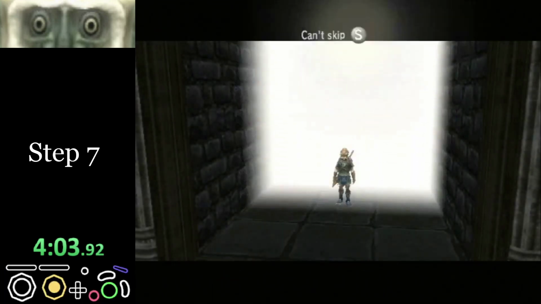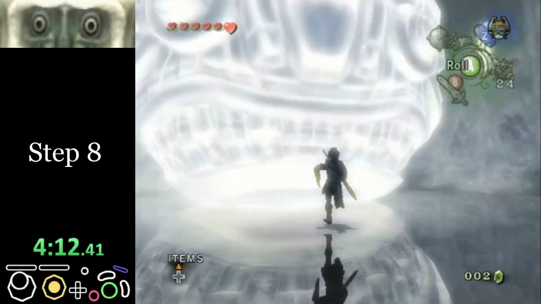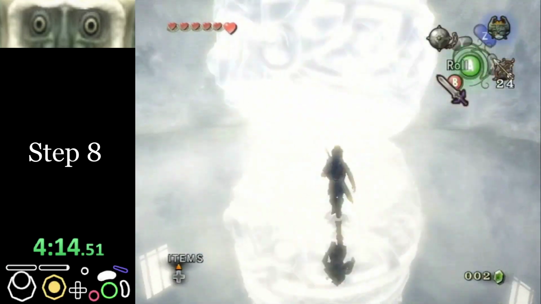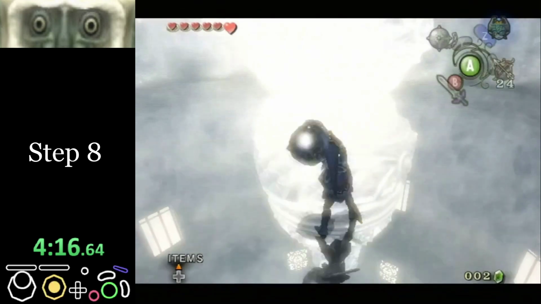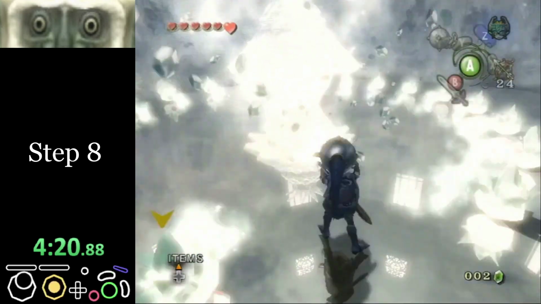Step 8. Roll forward and run, then throw the ball and chain at Blizzetta from as close as possible. Move forward some more, then throw it several more times as she bounces between you and the wall. Adjust position as necessary. Don't miss.